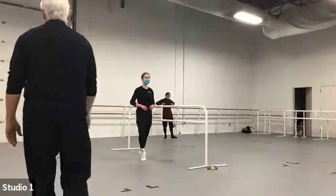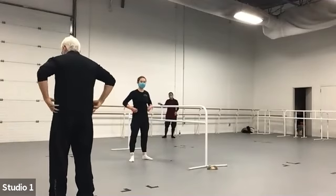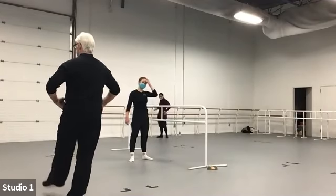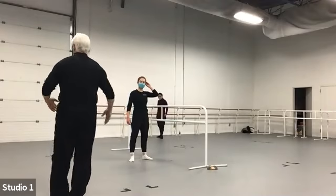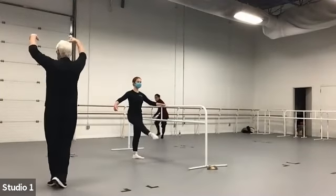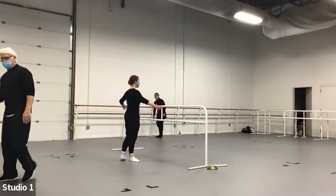The first part is flat. Really work rotation, solid hips, strong abs, firm buttocks. Here, back straight, no tucking. It's not like that one we just did. Here, and try that without the bar. And front and side, reverse it.